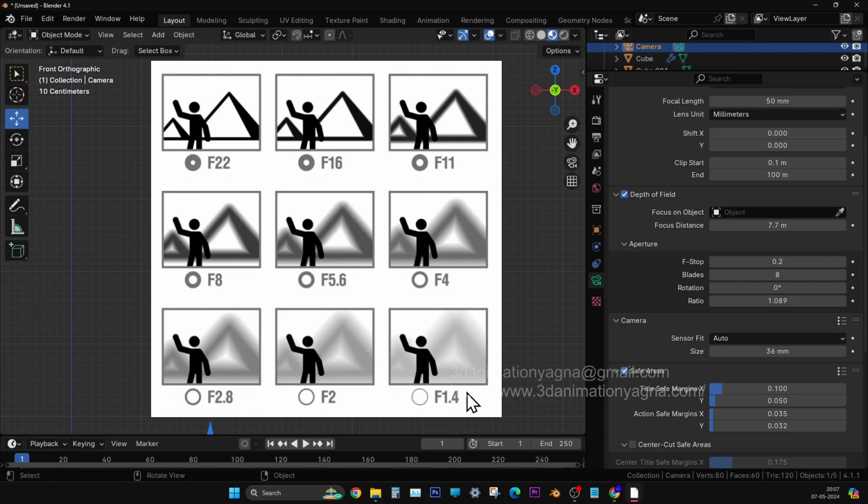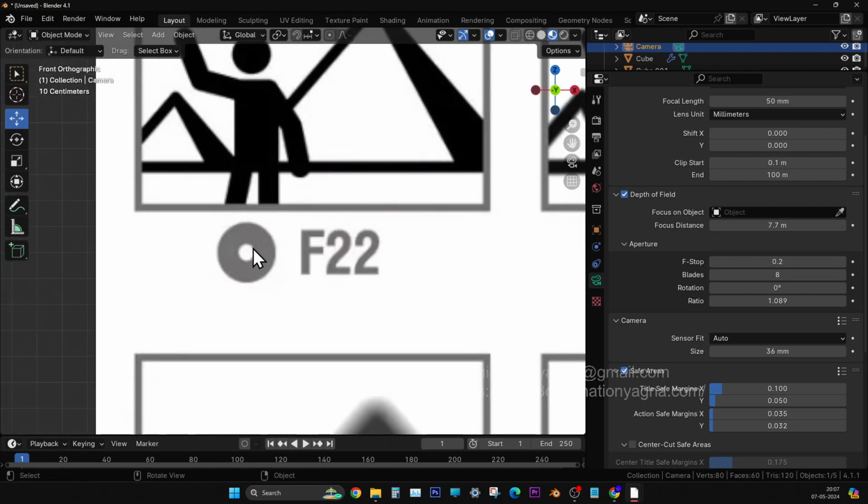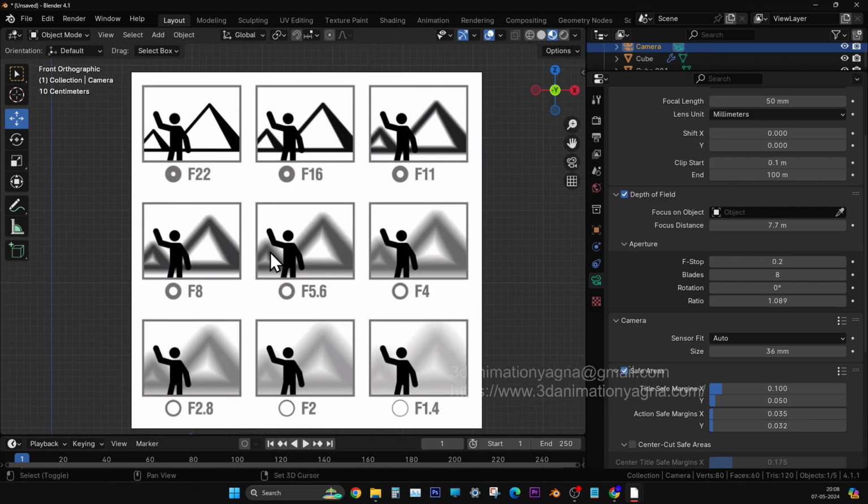Lesser the f-stop, more the aperture is open. Here, if you see, at f22, the aperture is open very little, so at that time it is very sharp.